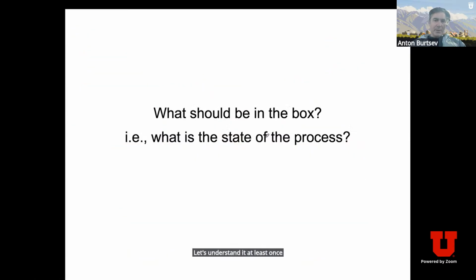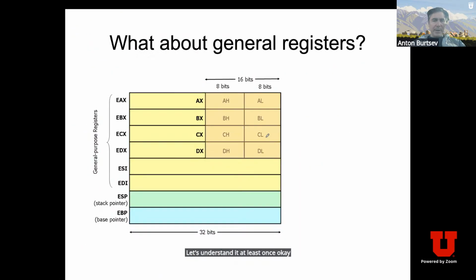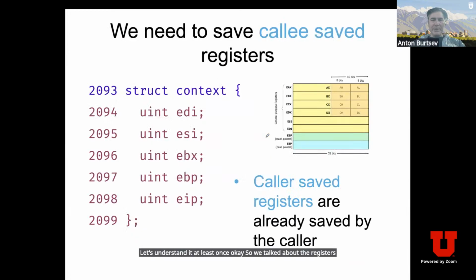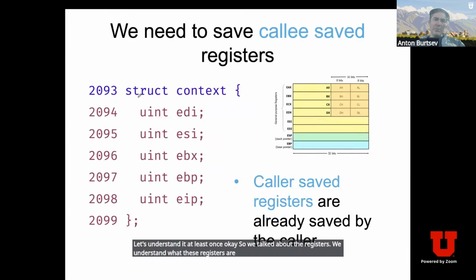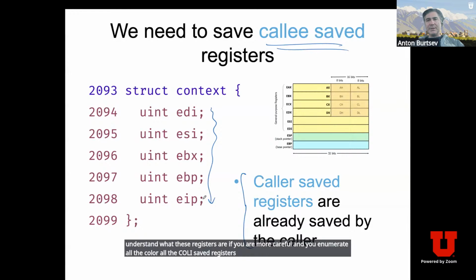Okay, so we talked about the registers, and we understand what these registers are. If you are more careful and enumerate all the callee-saved registers, they will fit in this data structure.